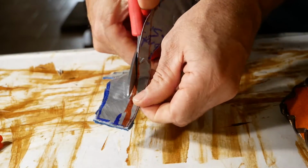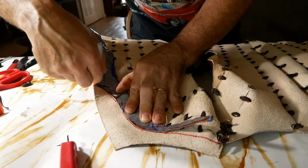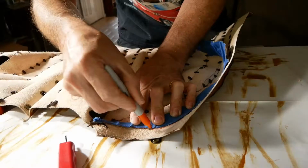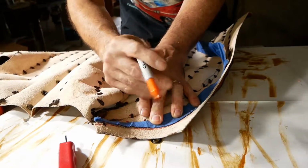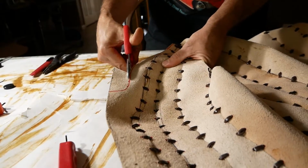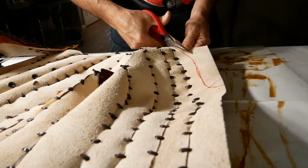I used the collar pattern for the area that I needed to cut out for the shirt underneath, laid it on the back side of the leather, traced it out, and then cut that out with a pair of good leather scissors. When I cut it, I did not cut on the line because unlike metal, it's really hard to add material back to leather when you cut too much.